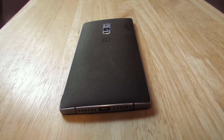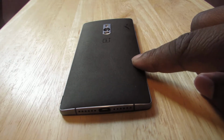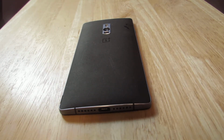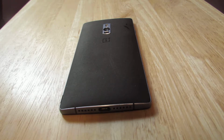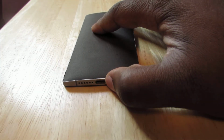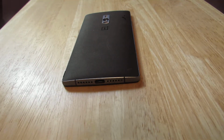As all OnePlus phones come, this phone comes factory unlocked, with the USB cable and the plug. If you're looking to get a newer OnePlus phone, then definitely you will want to get your chargers from them because of the dash charging capability. Dash charging still uses the USB Type-C port like you see there at the bottom. It's just that with dash charging, when your phone is charging and heating up, the heat goes away from the phone itself and goes towards the charger, keeping the phone cool and making it charge even faster.